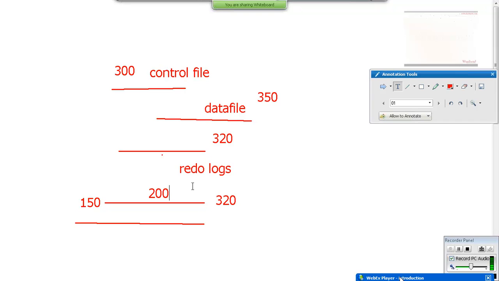The only possibility is, assuming you have taken a backup of a database which is running in the noarchivelog mode. Say you shut down the database, you took the backup, and then you were working before your online redo log files got overwritten. You got my point? I repeat, before your online redo log files get overwritten, assume that one of your data files is lost.